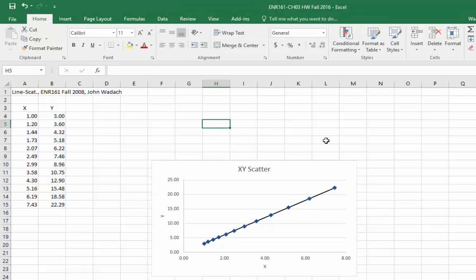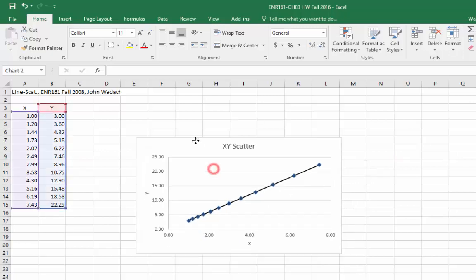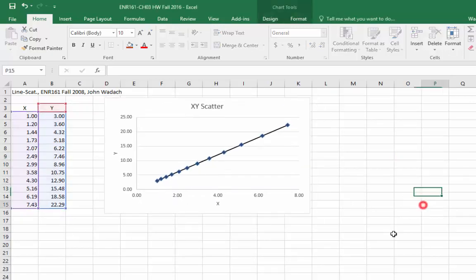It's obviously a straight line. Okay. Notice that there's not equal spacing between these data points. And if you look on the graph, you can see as we go from 6.1 to 7.4, that's a bigger horizontal span than going from 1 to 1.2. So data points are horizontally spaced closer here on the left and further on the right, as you'd expect in a graph.